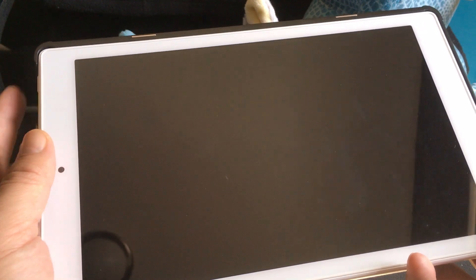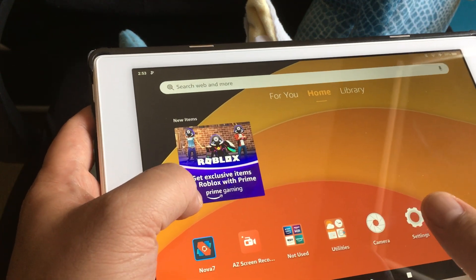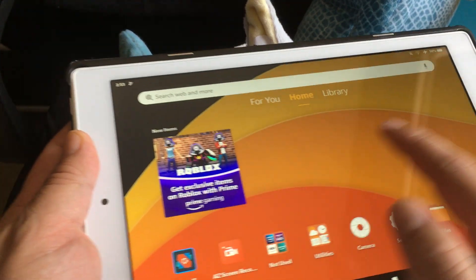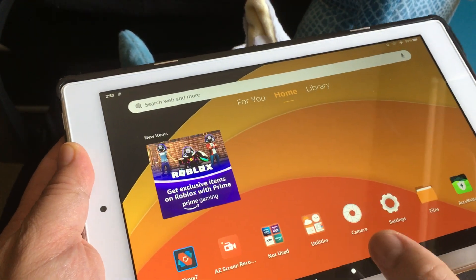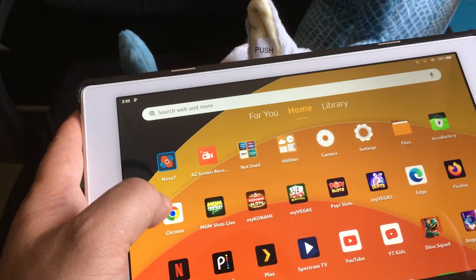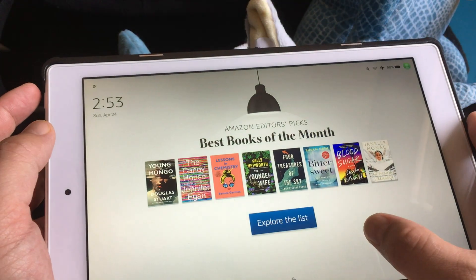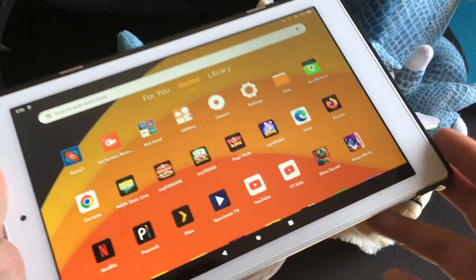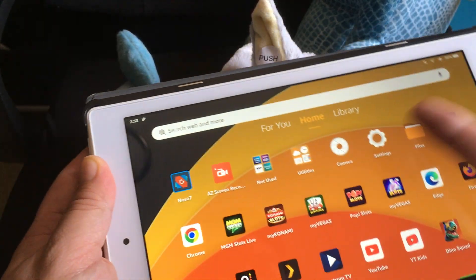It starts adding up. The next thing is, once you get inside Fire OS, it's another ad. From the home screen they're trying to get you to buy their different products on Amazon — new items appear right on your home screen. I have to say I'm not interested and it finally goes away, but then it comes back after a few minutes. Those are the two main reasons I'm not too keen on Fire OS — I just need a home screen with my apps.